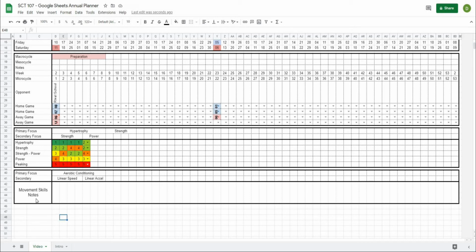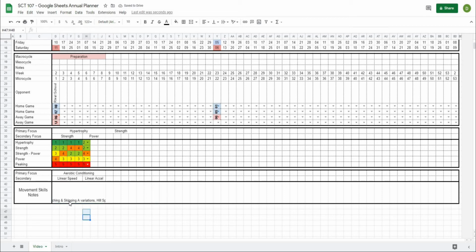And then finally, for our movement skills, underneath here, while I'm starting to program out these weeks, I might want to merge all of these and then start to type in, again, I'm going to horizontal align these, but then I might want to type in the types of drills that I want to work on. So maybe I want to work on tempo runs for my linear speed, maybe marching and skipping A variations. Maybe I want to work on, I don't know, hill sprints, sled sprints, etc. And I can just leave myself some notes.